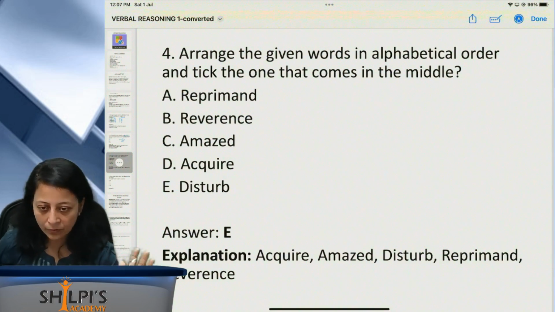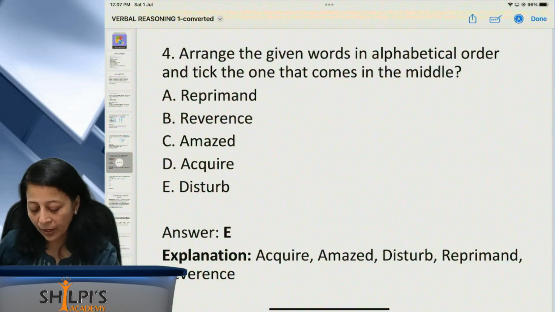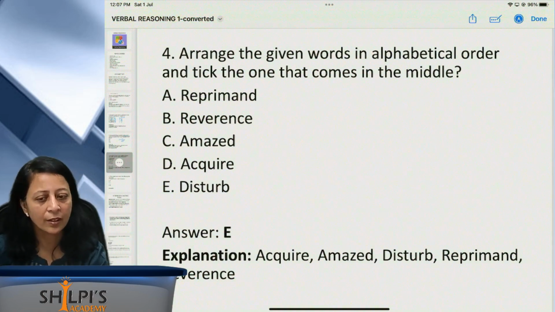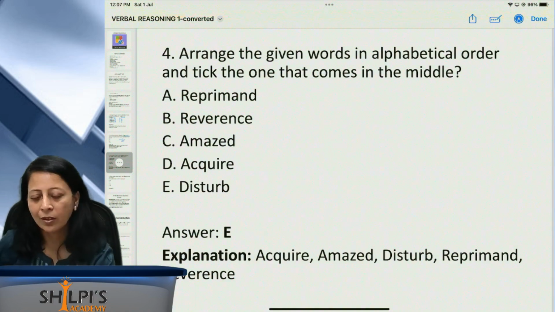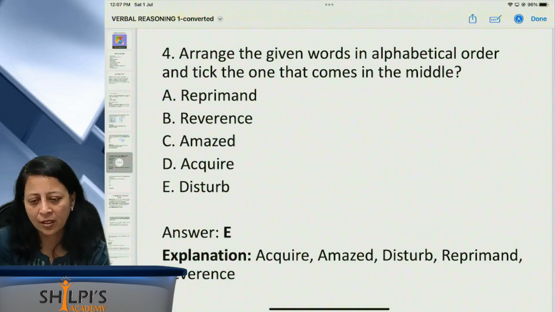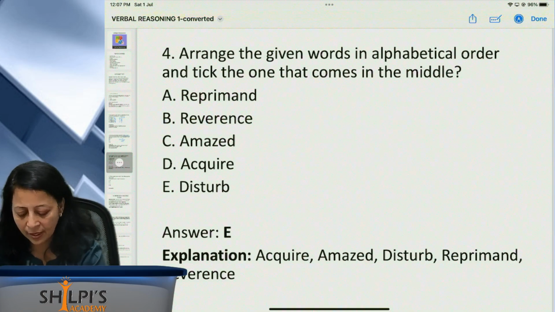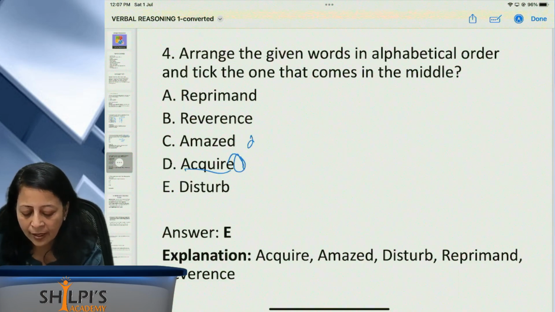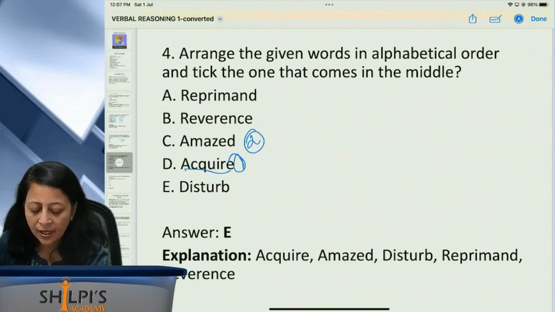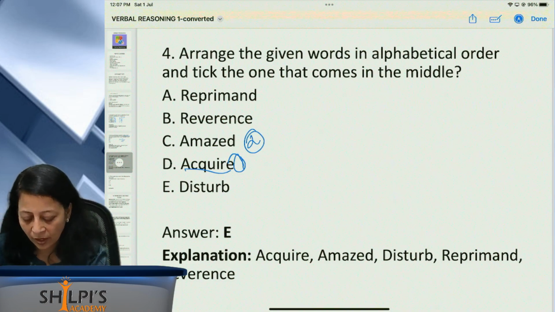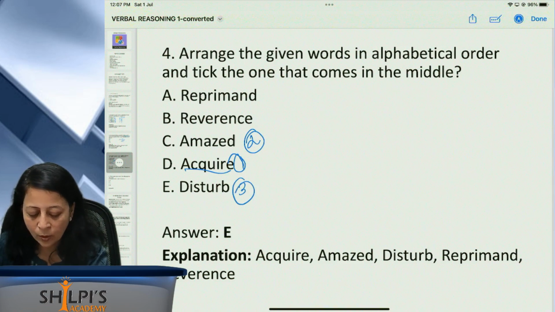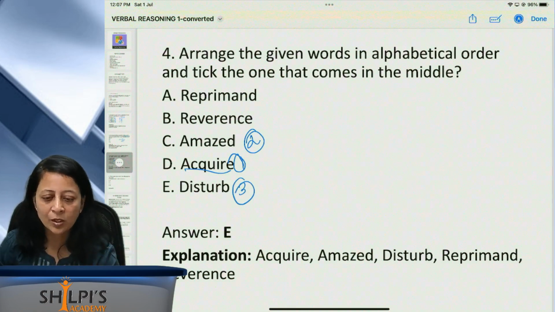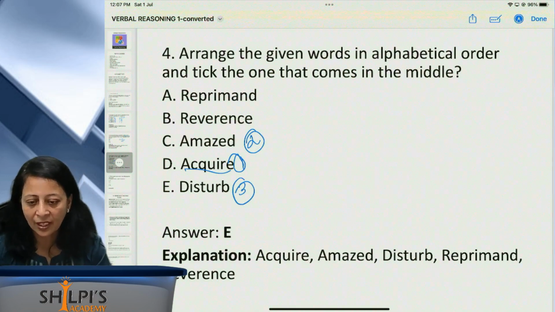Which comes? We all know A goes first. So let us just forget about the rest, because they asked you the third. So two A's are there. Don't worry which A will be first, whether it is acquire or amassed, but still at the end of the day AC goes first. So we all know that is your first one. Then AM goes next. Then comes A, B, C, D. So third will be D. What is it told? Middle. So you need not spend time on your fourth and fifth one. So middle is of course the third number, which is A, which is your distal.